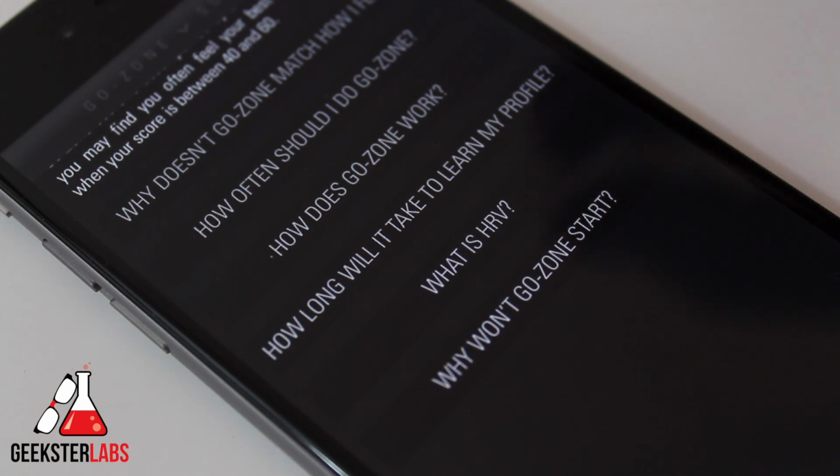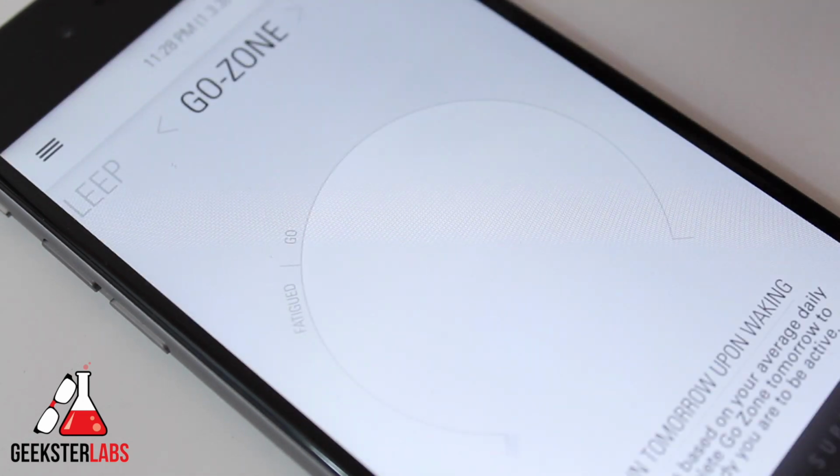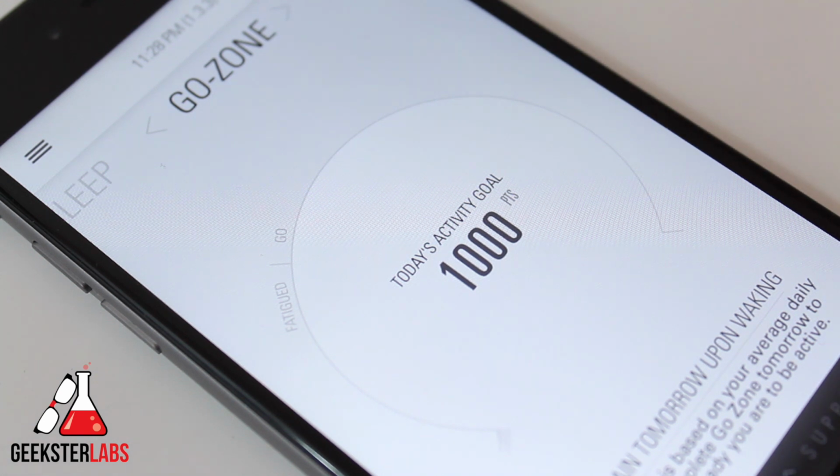But for those of you that do work out a lot and really hit it hard throughout the whole week, this would definitely be a really good thing for you. But keep in mind, if you don't do it first thing in the morning and you wake up and go change your clothes and get breakfast or whatever, it's going to be too late and you won't be able to get the score. It'll be just like this right here.